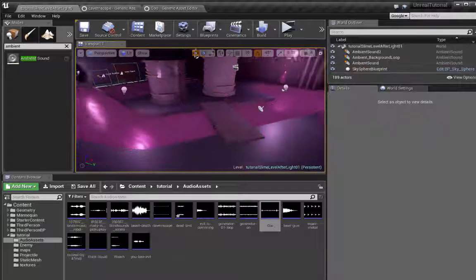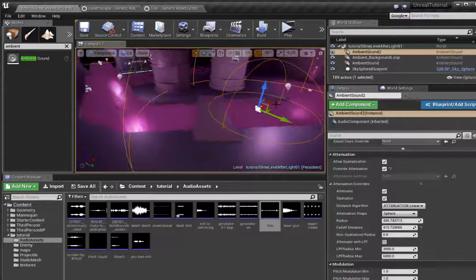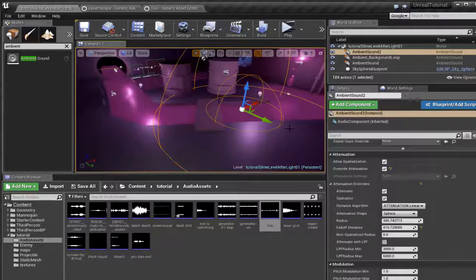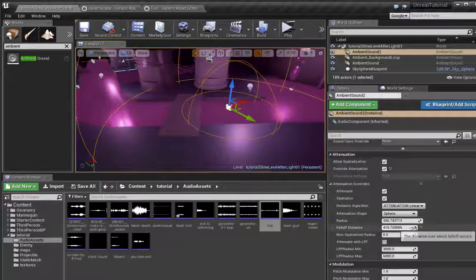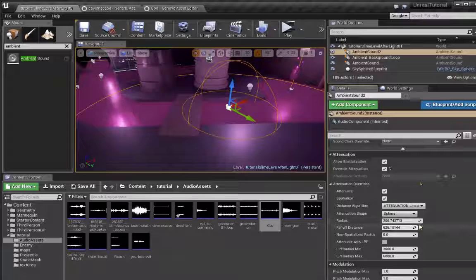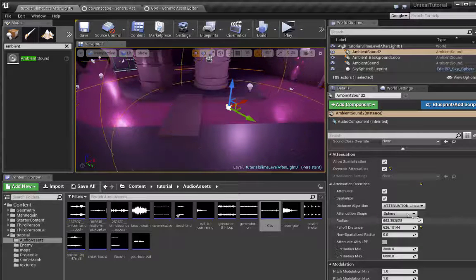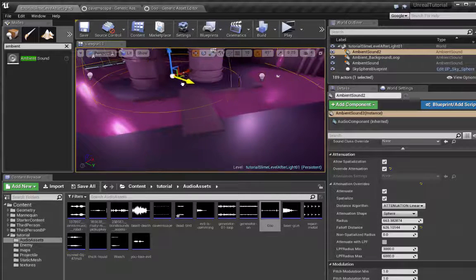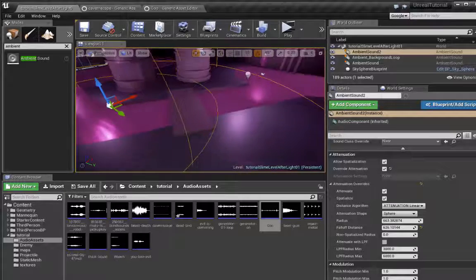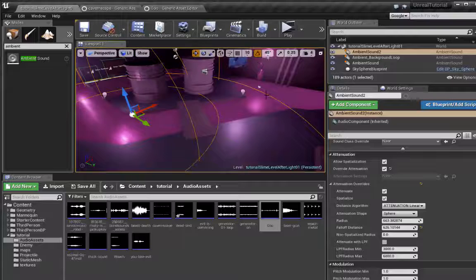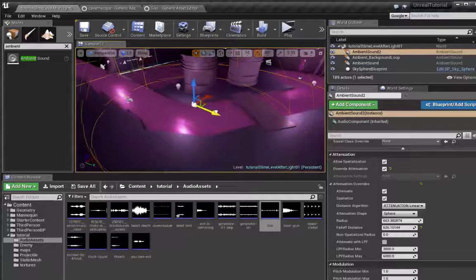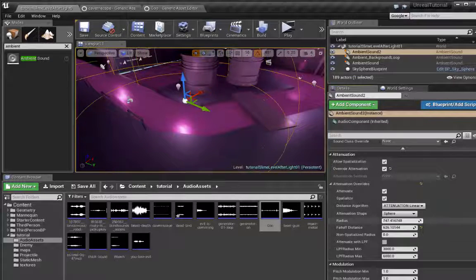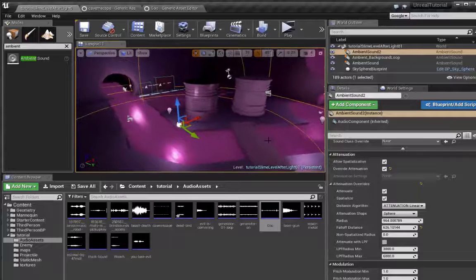Actually, you know what? This is interesting because you really should hear this through most of the river, close to full, now that I look at it. So let's make this one pretty big and put it in the central spot. This one's going to get louder here, so I could probably make it move over here and not be at full here. Let's see if that works.